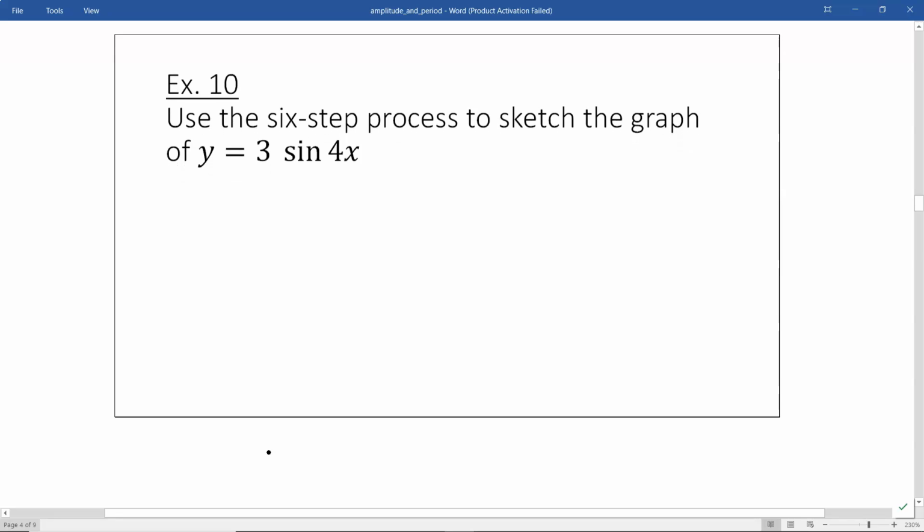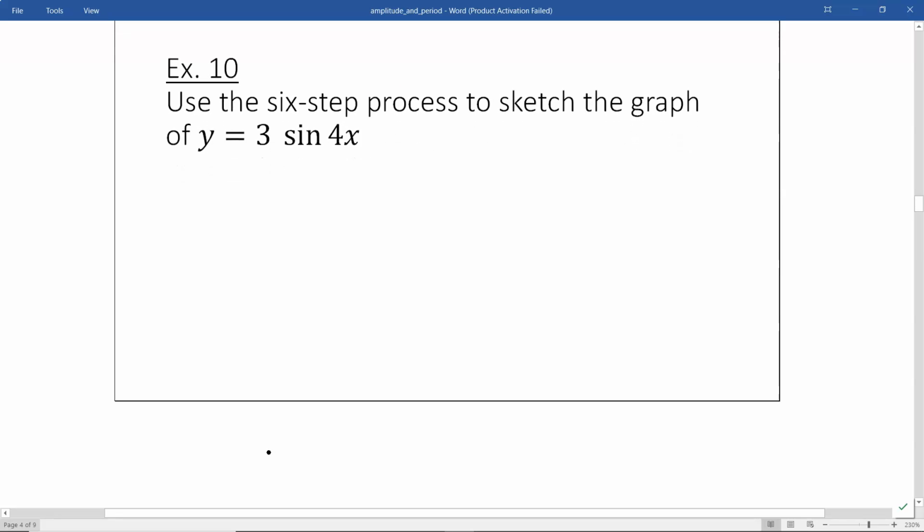So here we have something that's fairly easy, and by easy I just mean it doesn't have any negatives. So we don't have to worry about using the odd property of sine or having a negative amplitude. So that is the first step. The first step that they talked about in the 6-step process was to deal with the negatives. So I'll just make a note of that, deal with negatives, but there are none. So we don't have to do step 1. Okay, moving into step 2.